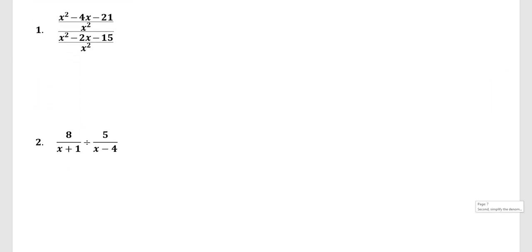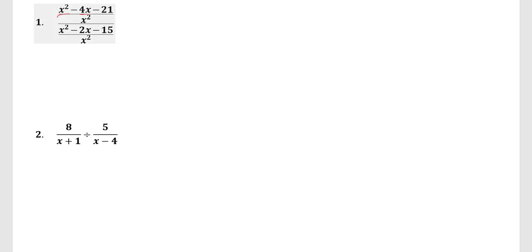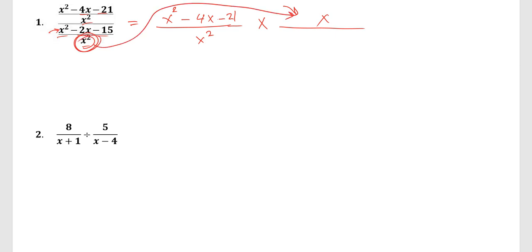All right. Now we have some exercises. Please pause the video, work on these, and come back for the solutions. Okay. So for the first exercise, we have x squared minus 4x minus 21 over x squared divided by x squared minus 2x minus 15 divided by x squared. So again, rewrite as the division and then the product of two fractions. I'm going to skip the division step and just take the multiplication. So instead of this being in the numerator here, it's going to be flipped. So this is going to go up here. So x squared divided by x squared minus 2x minus 15. And then this went here. This expression.